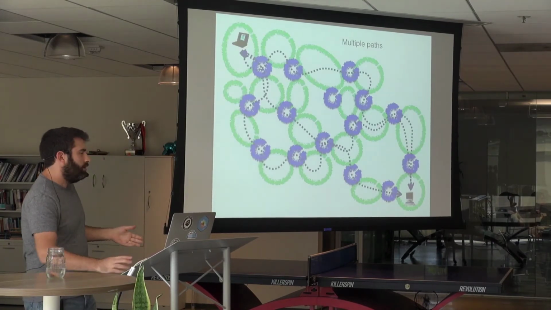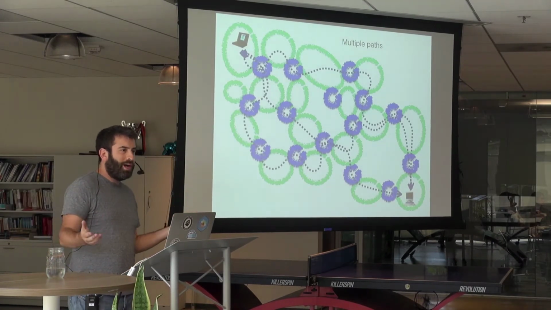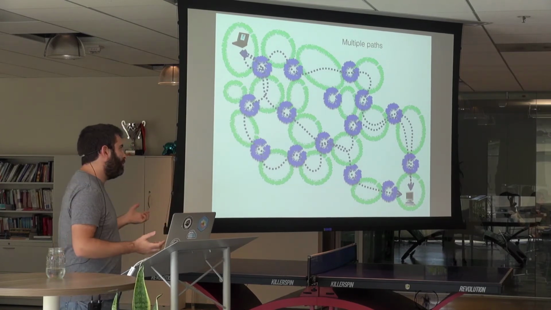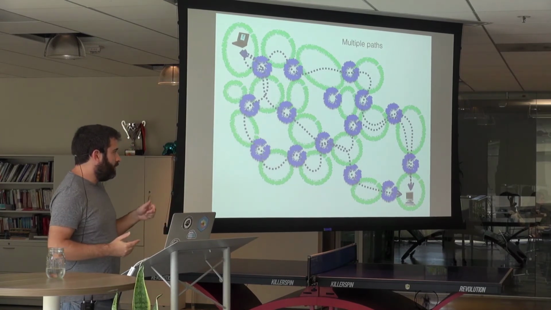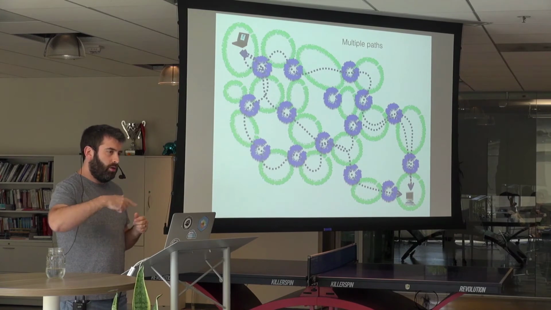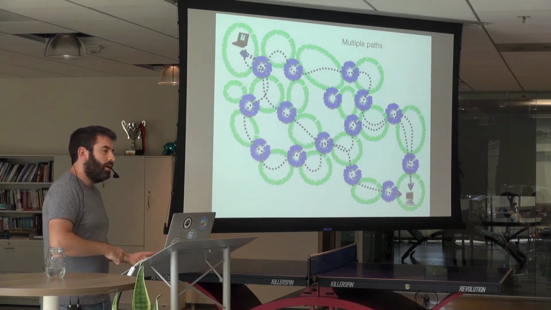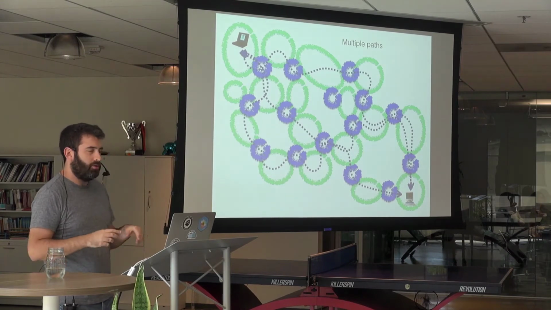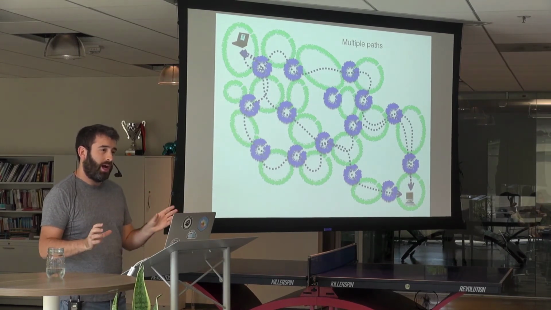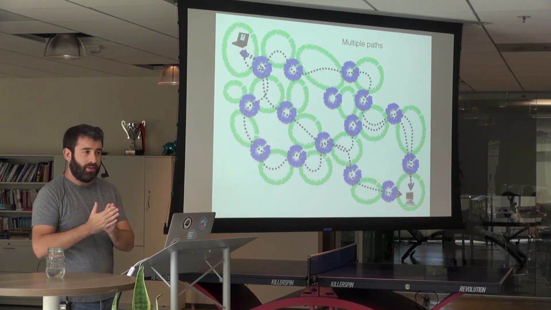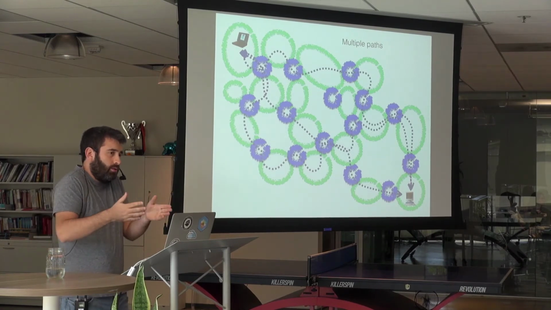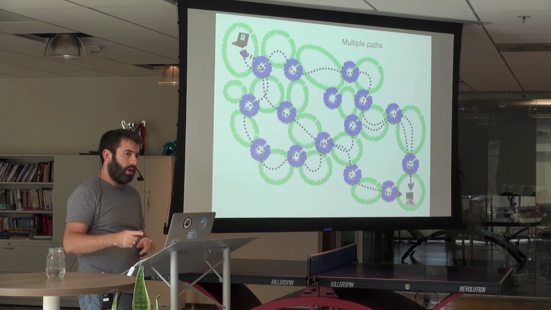Multiple paths. It's a thing. IP packets can take multiple paths. And as a result, packets that are sent in order, A, B, C, D, will not necessarily arrive in the same order that they were sent. And so it is up to the recipient to understand how to reassemble packets in the correct order if they want a message to go across the network that's larger than any one particular packet. We'll come back to that when we talk about layer 4.